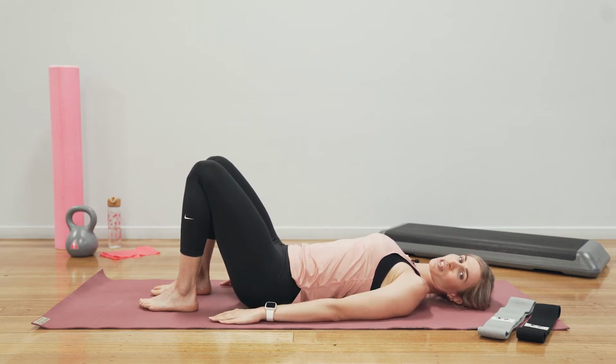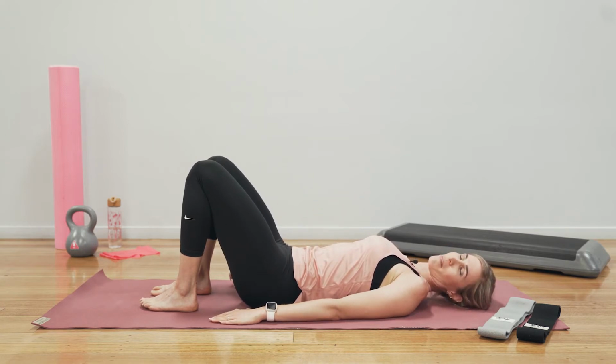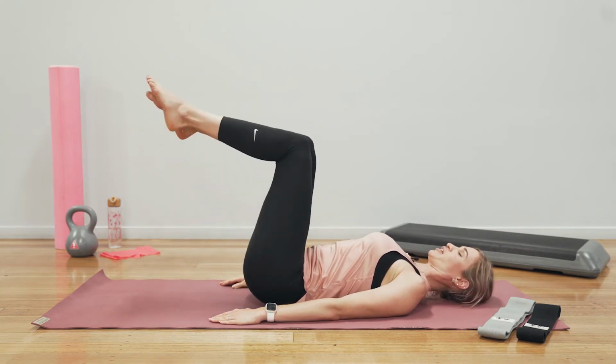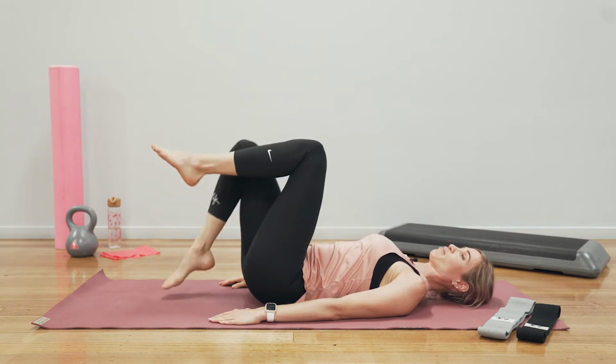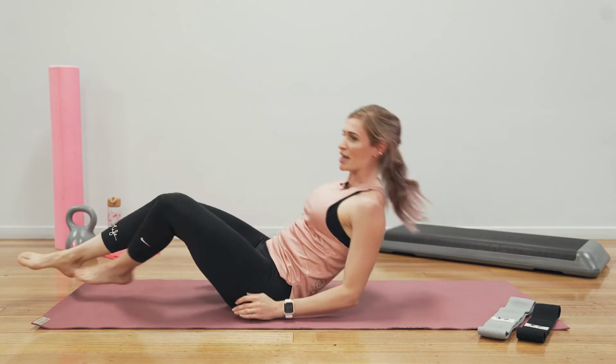The second spinal position is called an imprinted spine. And all we do is we use our abdominals to pull our spine towards the mat like we're flattening into the mat, but we want to ensure that our tailbone stays nicely on the mat. And we tend to use our imprinted spine when our legs are in the air in an unsupported position. And we use our imprinted spine because it protects our spine. So they're the 3 Pilates basics, guys.